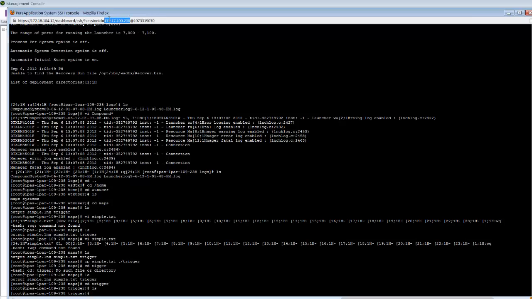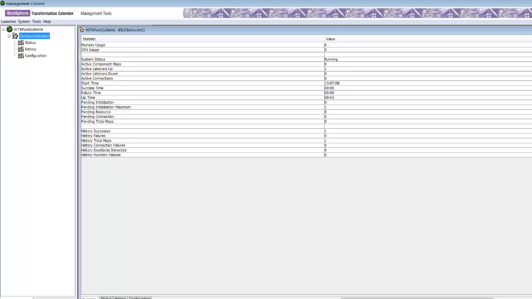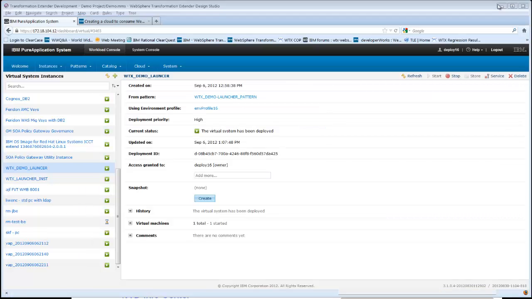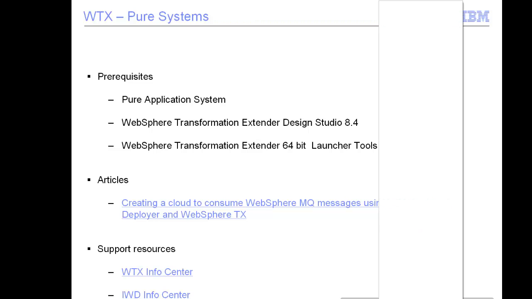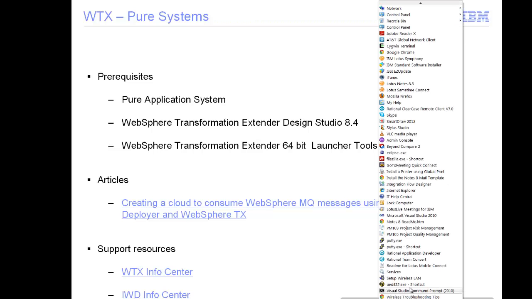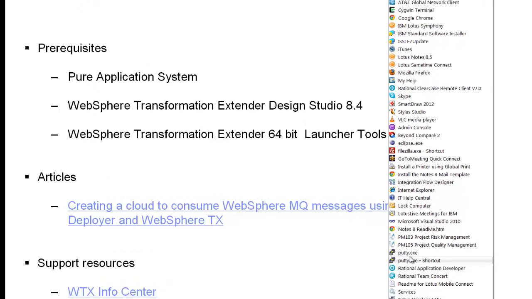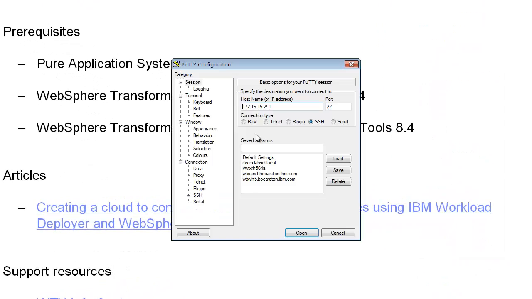Let me open it through PuTTY so that it's much easier for me.